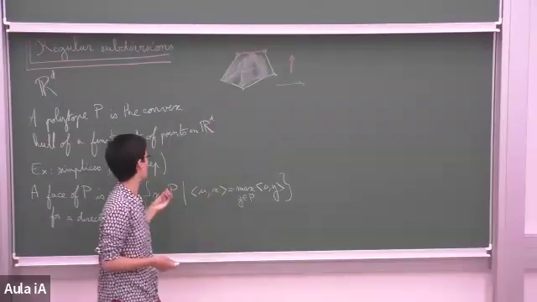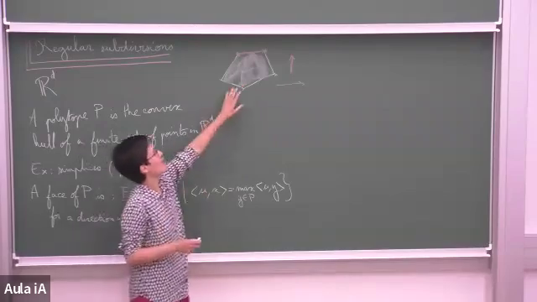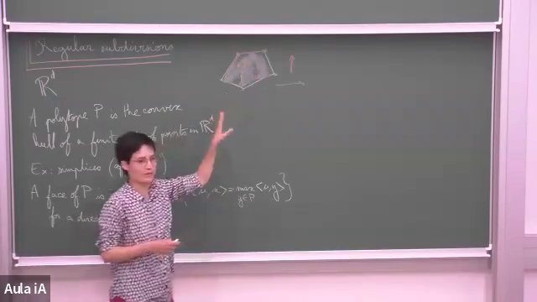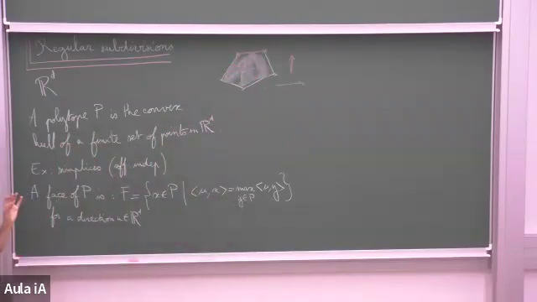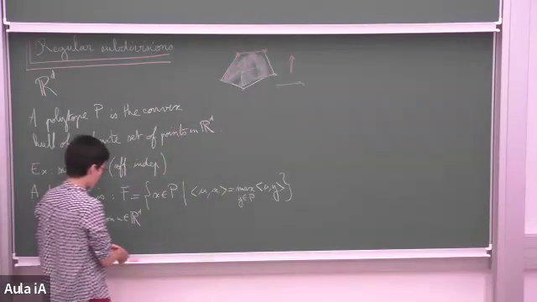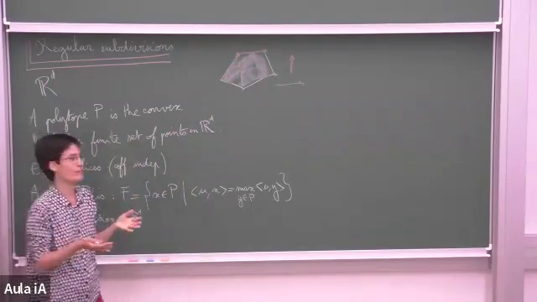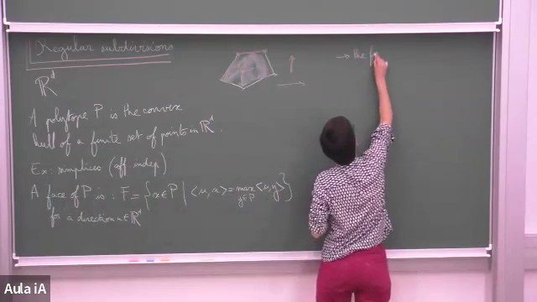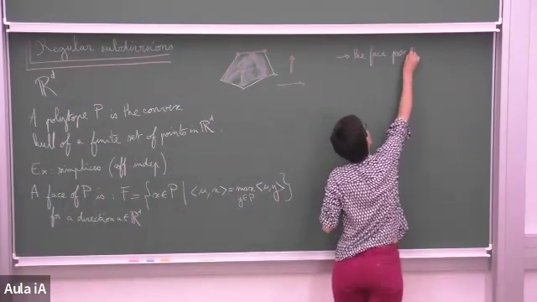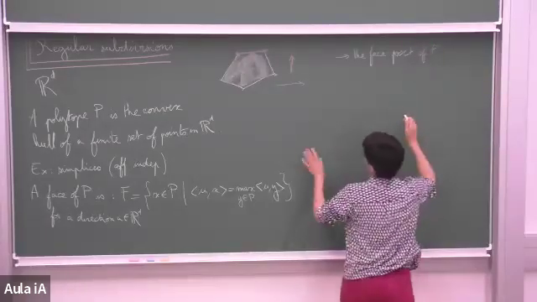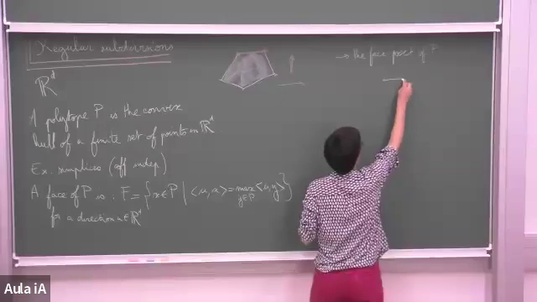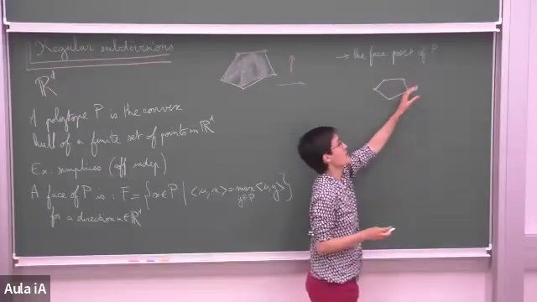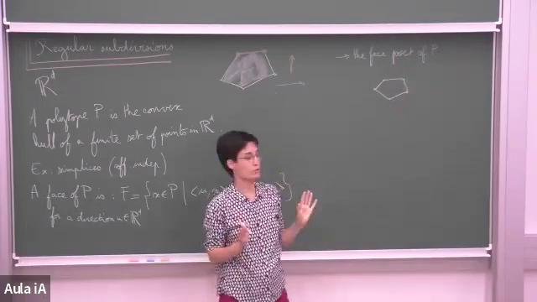Also, if I take the direction 0, I'm maximized on my whole polytope, so I also consider that the whole polytope is a face. And by convention, we also add the empty set as a face. If we look at the set of all faces of my polytope, we have the face poset of P. Poset means a partially ordered set. We can order the faces by inclusion.